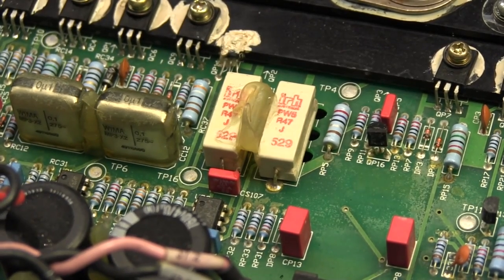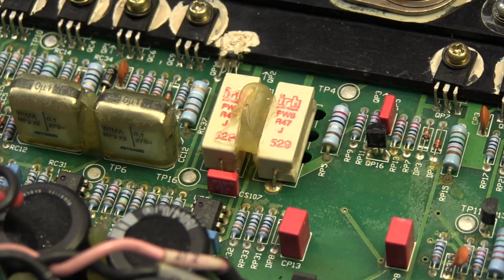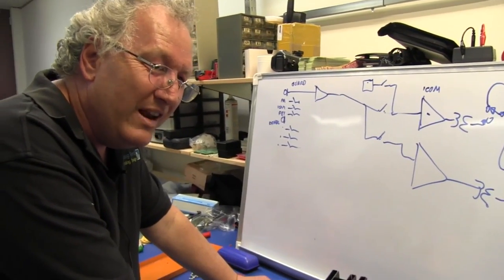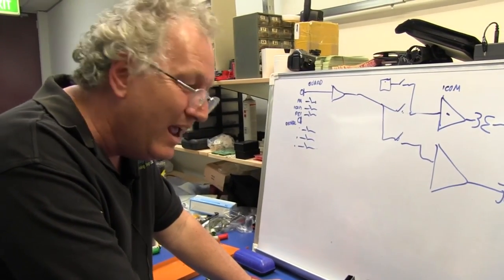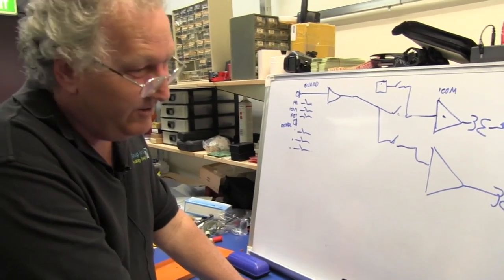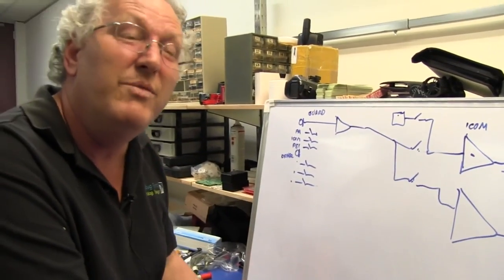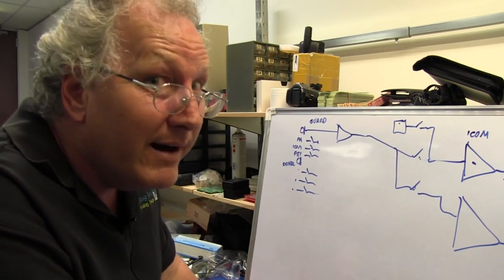Are you a fan of doing the little loop in the lead to de-stress it when they expand due to temperature? No. Because it has some inductance, right? Creating an inductor. Look, again, a note for audiophiles: anybody who's silly enough to worry about a couple of tens of nanohenries of stray inductance in their low-value emitter resistors is a bloody loony. Seriously, it makes no difference. It adds a small amount of degeneration. Does it affect the stability of your amplifier? Well, if it does, you've done a pretty crook job of designing a power amplifier.